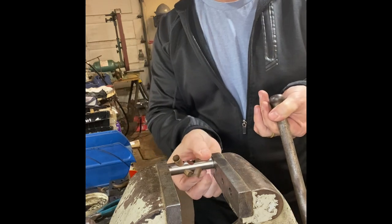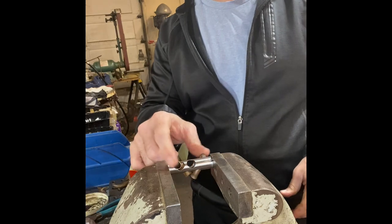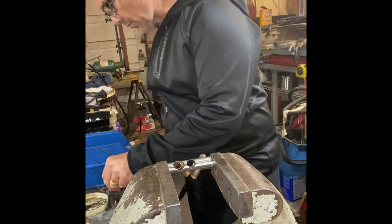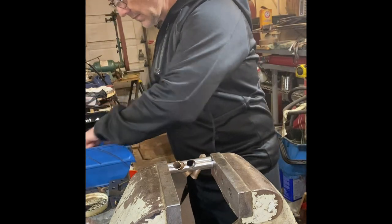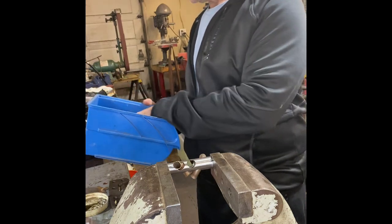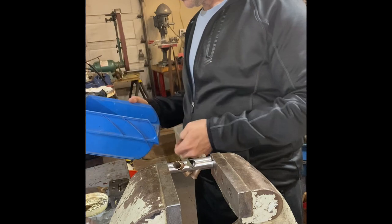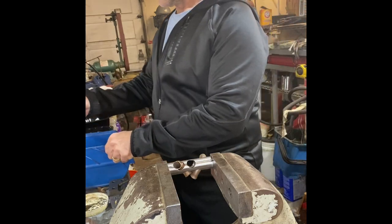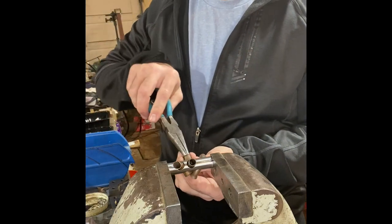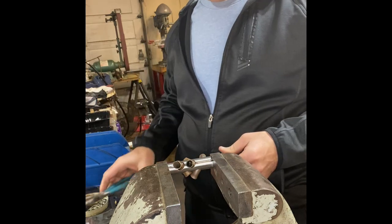During the building process there is a fair amount of trimming of these liners — these tubes that go in to connect the holes together. I don't care that these are dirty right now; that's irrelevant. I put it in and I turn it so that it kind of locks it in place.